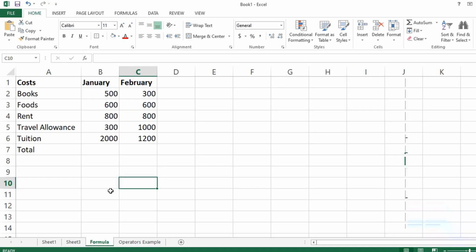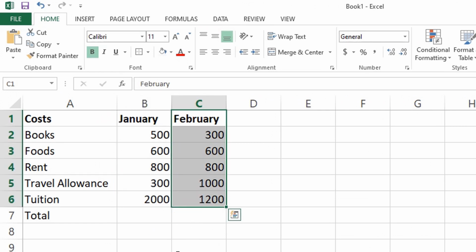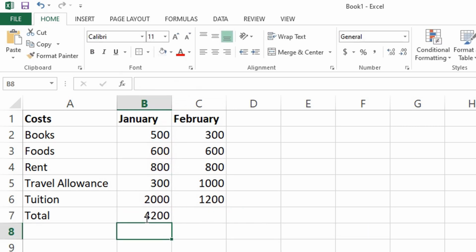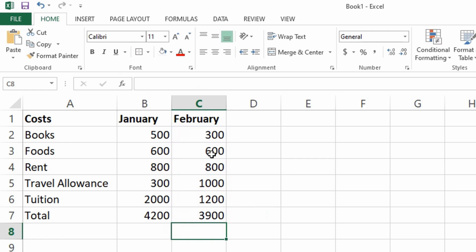For our formula example, we'll create the formula for the month of January and February. The most logical solution would be to type the formula equal sign B2 plus B3 plus B4 plus B5 plus B6 into cell B7. You can also enter formulas by using the point mode, where you either click on a cell with your left mouse button or you use the arrow keys. You'll notice that the calculation executes immediately after the formula is typed into the cell and entered by pressing either the Enter or Tab key or by clicking the check mark in the formula bar.